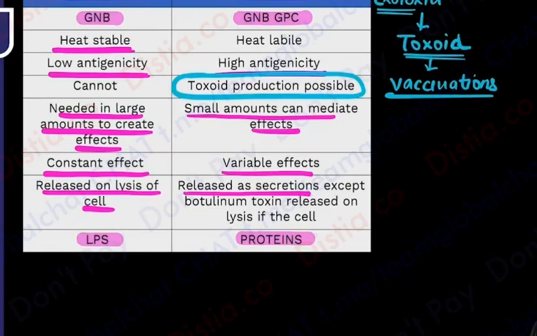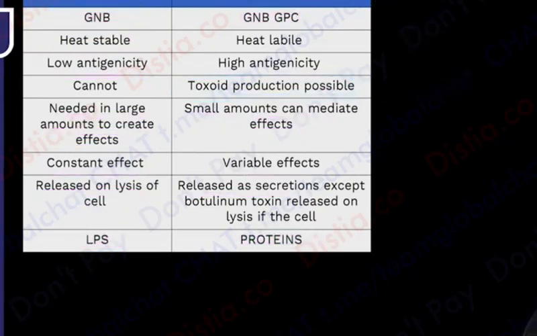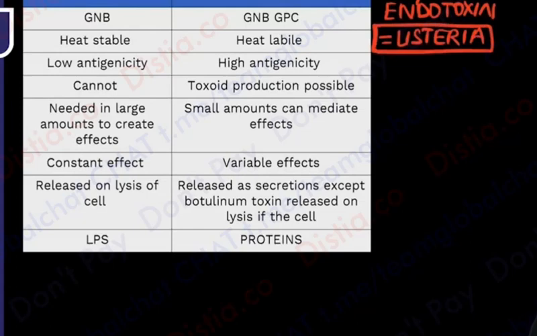Now comes the story of exceptions. I have told you that gram-negative organisms will have an endotoxin. Mostly in gram-negative organisms, you're going to get endotoxin. Is there any gram-positive organism that can show you endotoxin? Let's do a repeat. The only gram-positive organism which shows you endotoxin is Listeria. Please remember this for your later part. Only and only Listeria is the gram-positive organism that can show you endotoxin. Point number 1, very important for you to know.